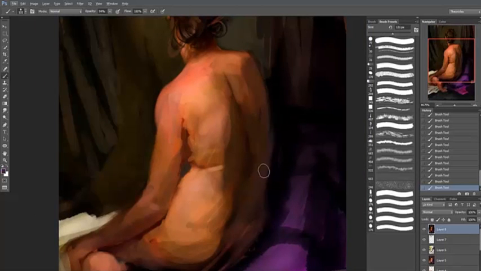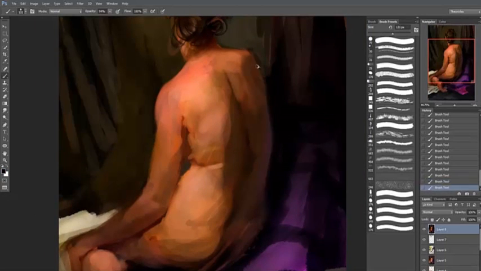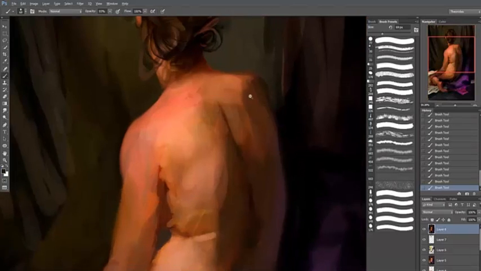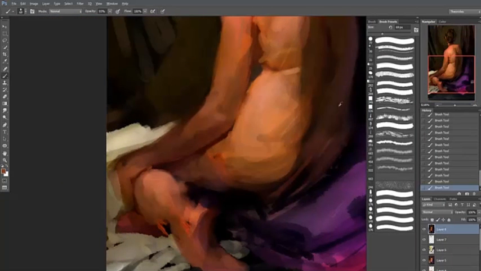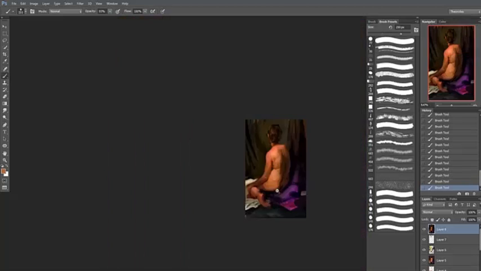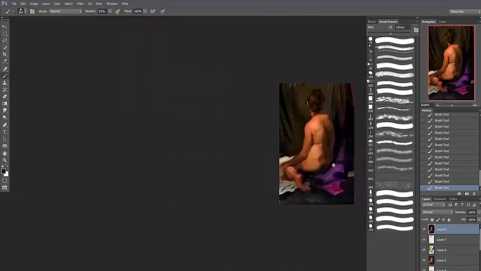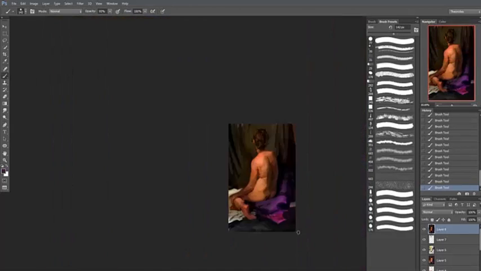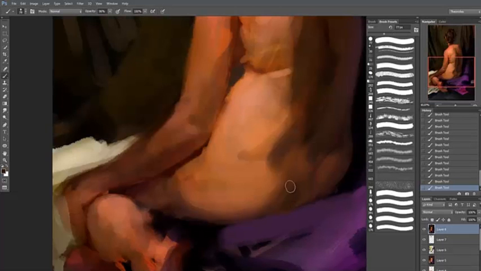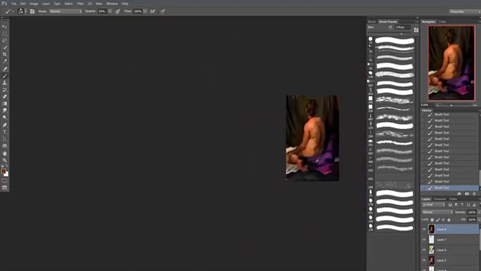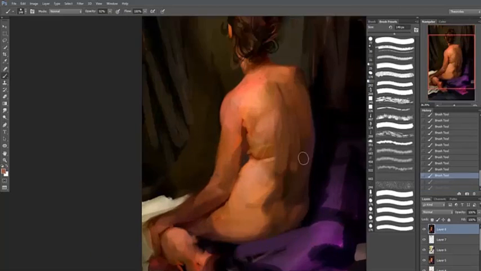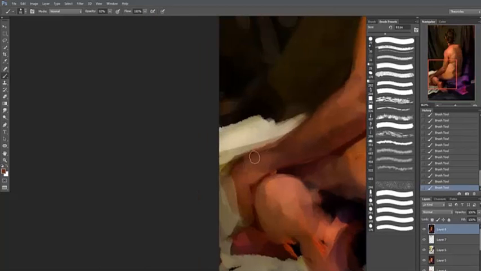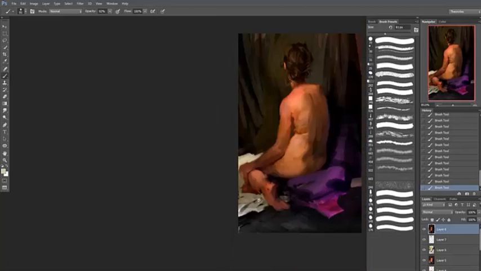I spend so much time always worrying about brushwork. I would say I prefer oil painting over digital painting, but they definitely all feed off of each other. As soon as I jump into Photoshop, I'm thinking about my oil palette, and then as I paint in oil, it's probably the same thing. There's so many tricks and things that I've learned from Adobe and their products, and growing up in that kind of universe, that I actually can bring it over to the oil painting world. So my paintings seem to almost look the same. I'm getting to the point where I can almost mimic oil, as you see here, and then some of my oil paintings can look pretty digital.